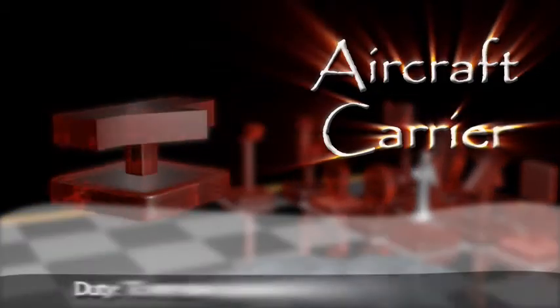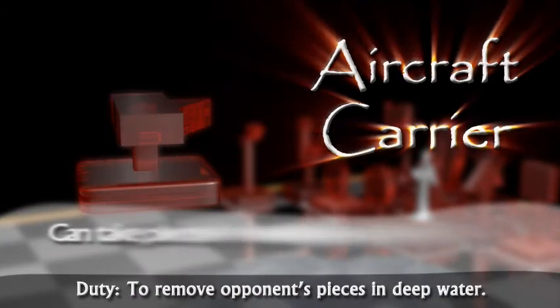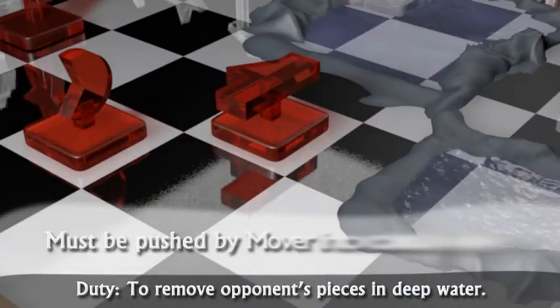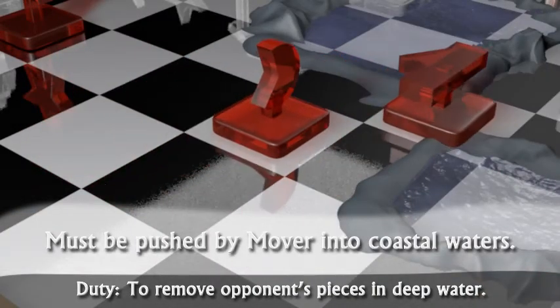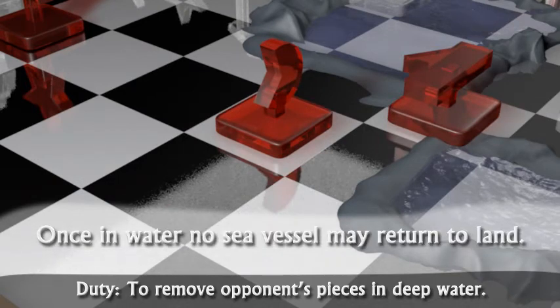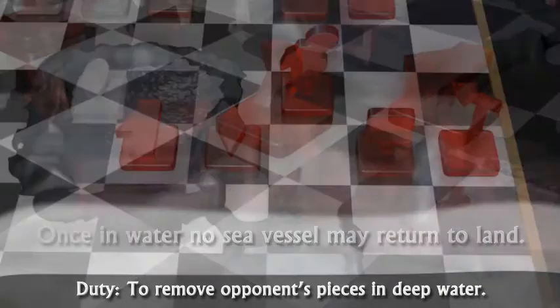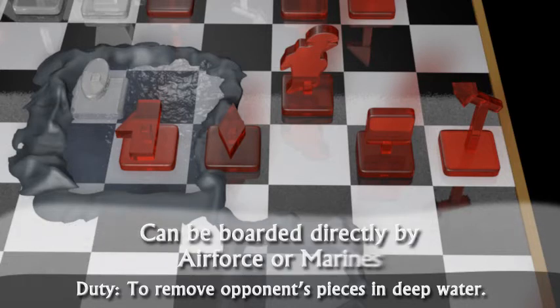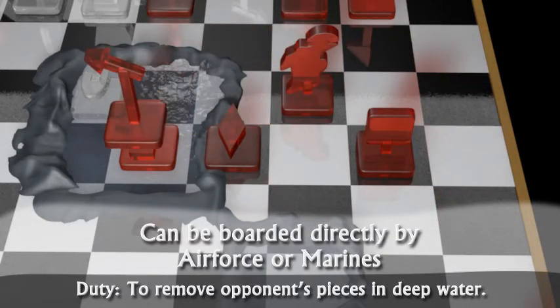The Aircraft Carrier can take pieces immediately upon entry into deep water. It must be pushed by the mover into coastal waters. And once in water, no sea vessel may return to land. Boarding is permitted by one friendly at a time while in deep water, and can be boarded directly by the Air Force or Marines.